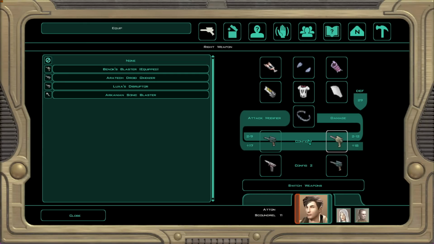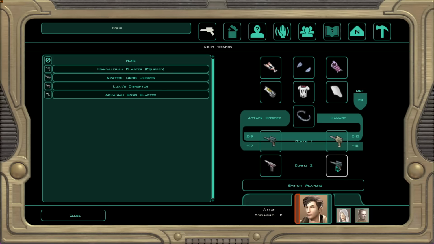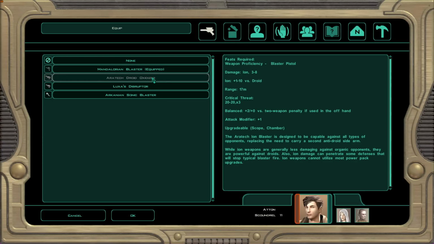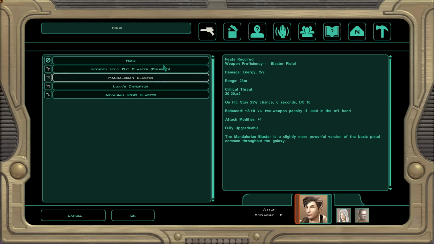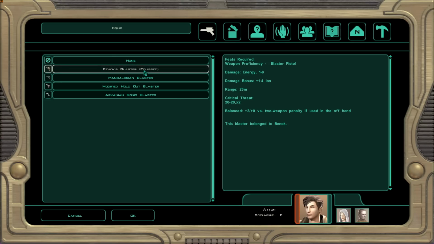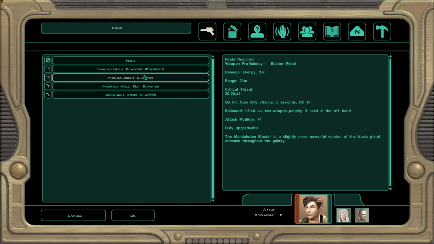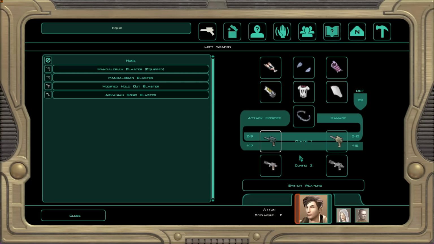I guess I'll fuss around with this stuff very briefly. What's he got here? He's got that disruptor. What have you got equipped there? Mandalorian blaster. I want ion stuff, right? Or have I still got you equipped with your ion stuff? Okay, let's give him the droid oxidizer, then the disruptor, and then in this hand, the Mandalorian blaster. I'm happy with that. Which blaster did I upgrade is probably a better question. That one does ion damage. This is the one that I just gave the attack modifier.